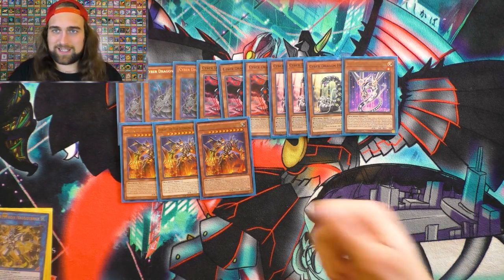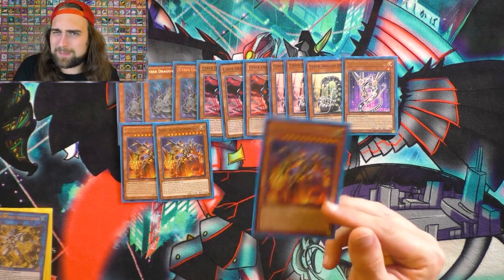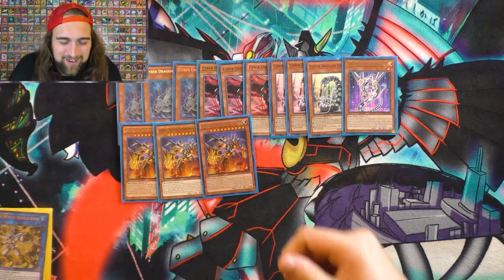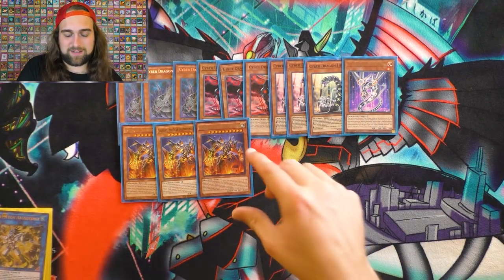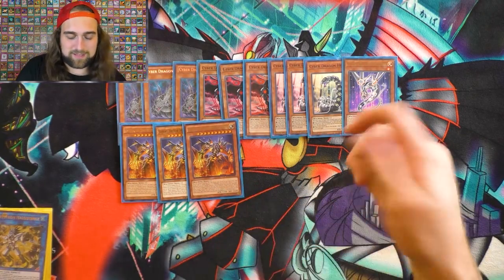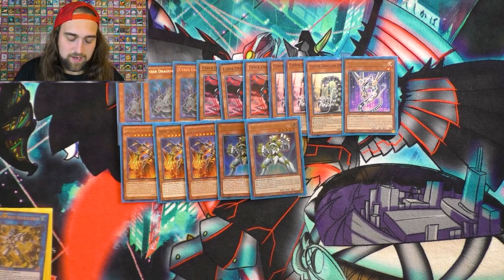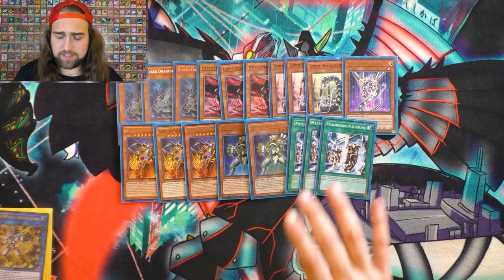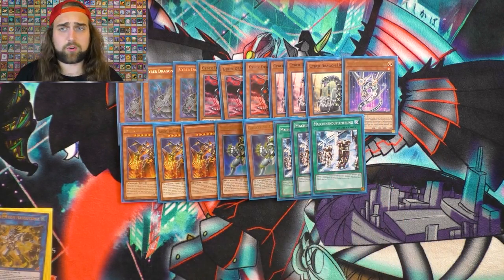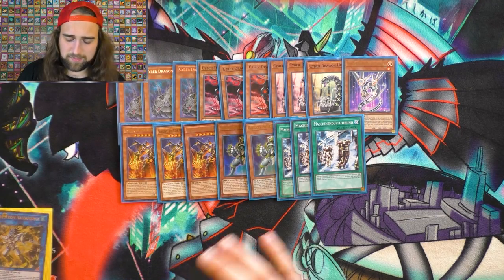Now when it comes to Cyber Dragons, it's an interactive deck, and the archetype-specific kaiju says it all. You'd be able to summon something on their side of the board, and then get it right back into your graveyard making Chimera Tech. It's fun times. Two Galaxy Soldier, and then that's it for the Cyber Dragon monsters, the ones I consider to be Cyber Dragon monsters. No Cyber Darks in this deck profile still. I'm still going with the Karakuri crazy combo-liciousness with this deck. My custom shenanigans, that's what I'm still going with.